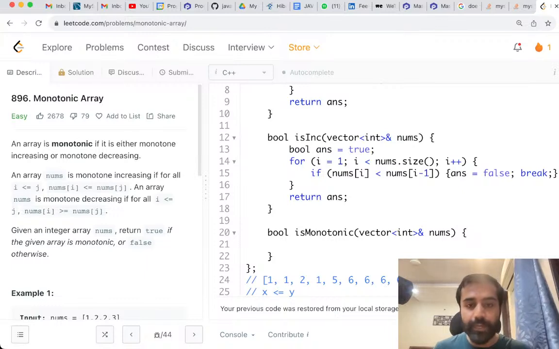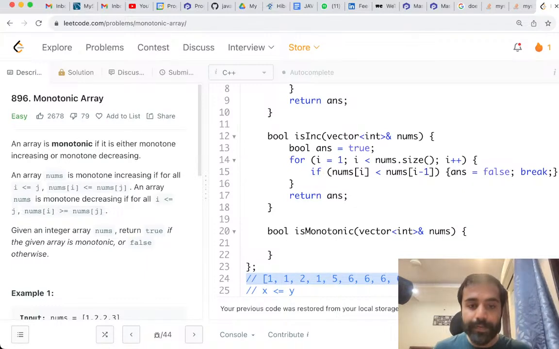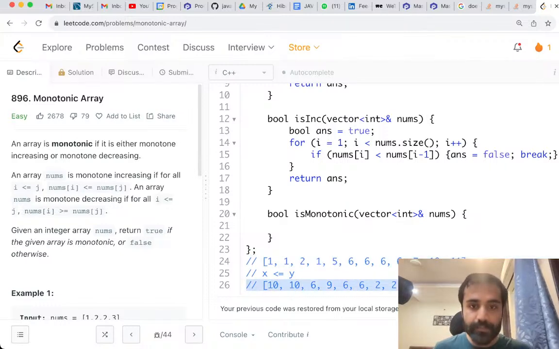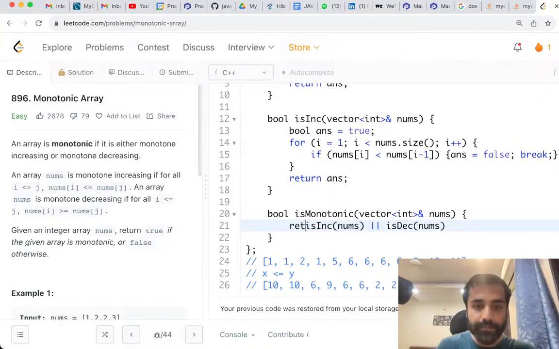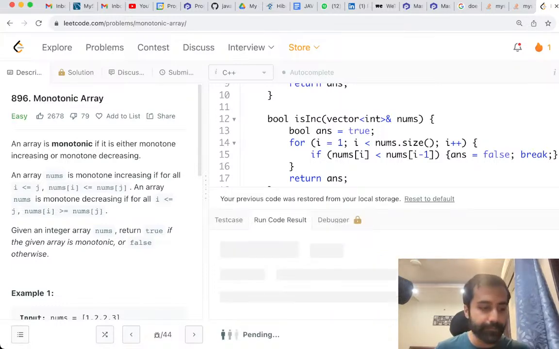Everything else will stay constant, correct? Okay, now as I told you, either of these two conditions should be true. So what I can do is invoke the isIncreasing method for the array, and then invoke the isDecreasing method for the same array, correct? And I can simply return the OR of these, because even if this is true and that is false, or this is false and that is true, I want to return true, either of these, right? Because of that I have put a logical OR over here.